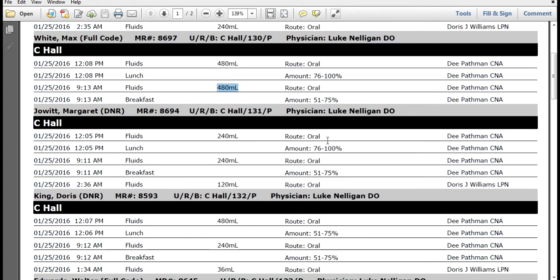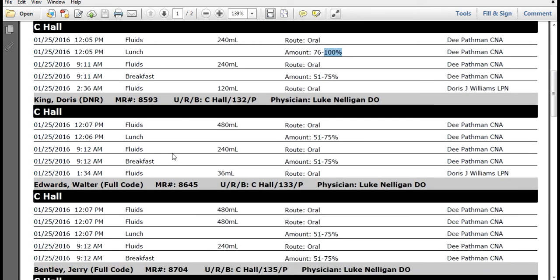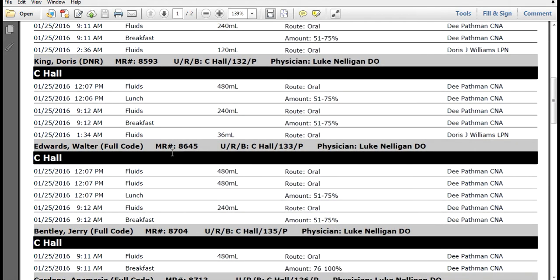And again, I would come down here and look. So really what I'm looking for is in this percentage right here, the one on the right, I'm looking for 50% or below. And in that case, I want to make sure that a supplement was offered up here and documented. Your nurses should be doing this as well. But again, this is something for you to do a follow-up on to make sure that it is being done correctly.